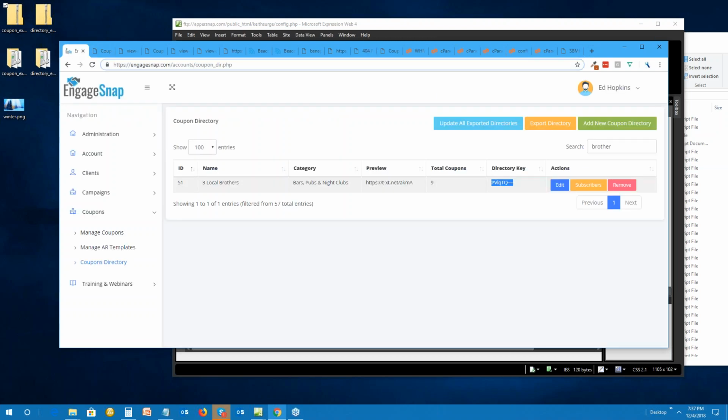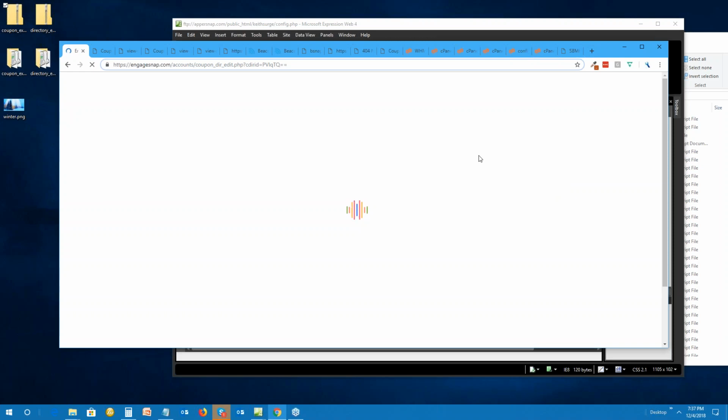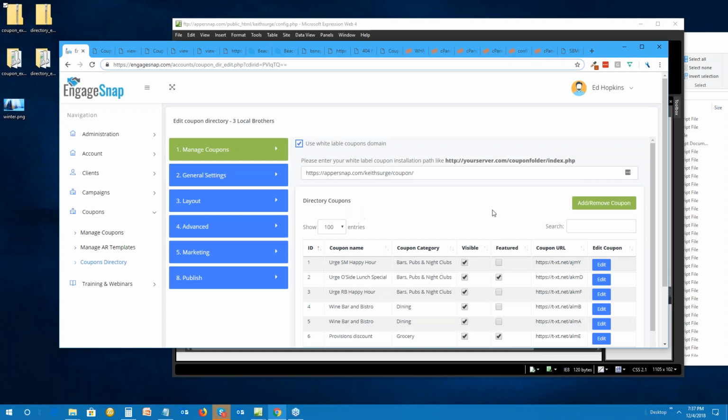Yep. Done. Inside of the coupons directory here, I can put keithguyton.com, whatever it is. Just make sure you go back to the tutorial and watch this. You're going to first create the directory inside of your cPanel under the folder for your coupon directory. Then you're going to put a folder inside of that directory for your coupons, and then you're going to put that URL to that coupon directory inside of this setup, which is taking forever to load. Right there. So 15 minutes of some technical work can make you $1,500. Yeah, for a novice, probably 15 minutes. Right, that's what I'm saying. So $100 a minute.